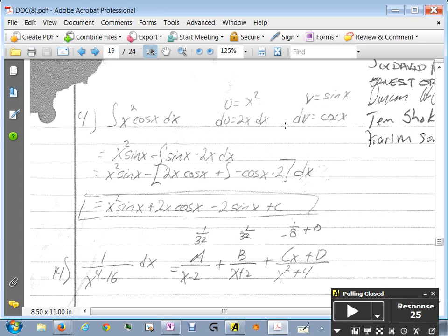There's your ultraviolet minus voodoo. On a test, this is all good. I would like to see the table again, the second table, because you do another integration by parts on this one right here, right? So I would like to see the table out here just so that I know you're setting it up correctly. And then this antiderivative is pretty clean. So yeah, that looks okay. Any questions? No? Okay. Thank you.